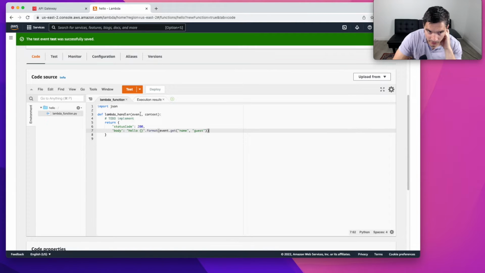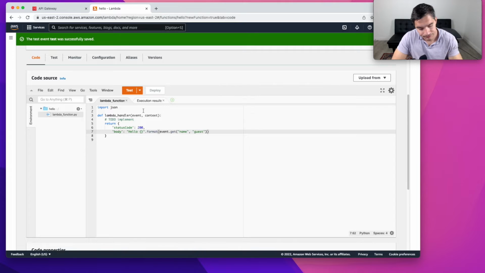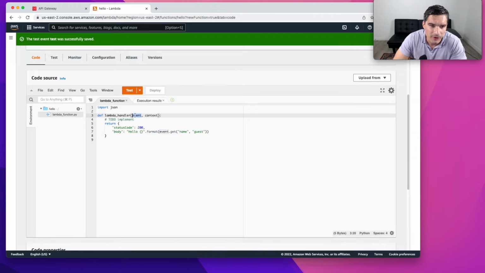So what I found confusing about AWS Lambda coming from Google Cloud is that there's no specific format for this event object. It's just a dictionary, possibly nested, so it can be a dictionary of dictionaries. Some keys can be dictionaries in turn. The format of the event will depend on what you do with the Lambda function. In our case, we're gonna wire it to API Gateway.